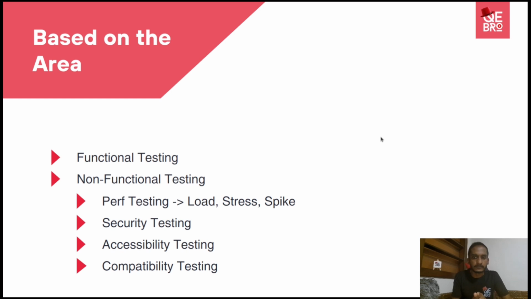Then spike testing. The period is again short, like 5 minutes, where we send around 300 TPS. The accepted SLA was 100, but now we are sending 300. We know 100% that it will fail. Most of the scenarios will fail. But the purpose of a spike test is to see, if we receive a huge spike suddenly, how the system will behave, whether it will go down or can recover quickly.